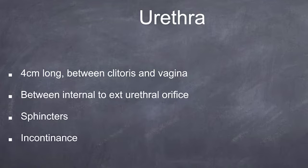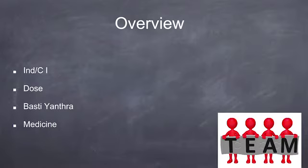So you should know that it lies between the clitoris and vagina. Between the internal and external urethral orifice lies the urethra. It has sphincters, and any injury to these sphincters will cause incontinence. Okay, next. These things I am going to explain today: indication, contraindication, dose, basti yantra, medicine, and finally we will move on to the procedure.